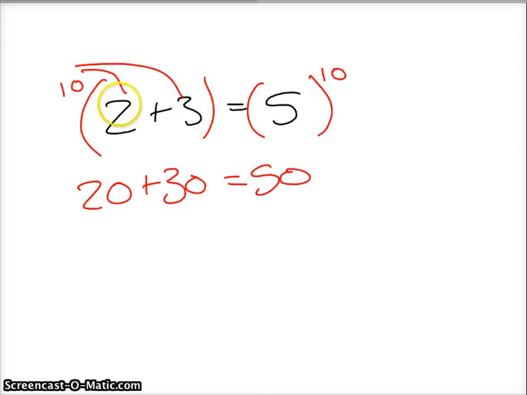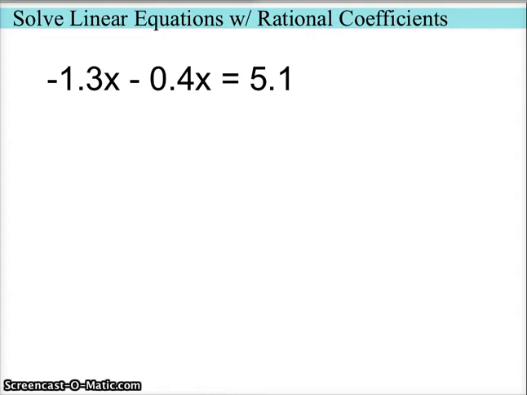So the original was true, 2 plus 3 equals 5. After we modified both sides by multiplying both sides by 10, we would get 20 plus 30 equaling 50. Still a true statement, so they both work. So this property of equality can be used in a creative way. And one of the creative ways we're going to use it is what we call clearing the decimals or fractions. So in this case, I'm noticing that as I work through these problems, we have a tenths place, a tenths place, and a tenths place.